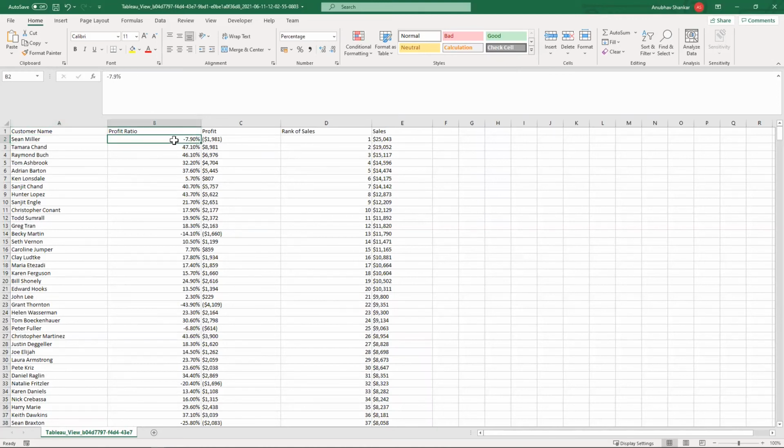And the marketing team has designed this particular scheme wherein they want to provide discount coupons to the ones that we are getting the most profit out of, right? So Sean Miller will definitely not qualify for this program. On the other hand, Tamara gets qualified because we are earning more than 40% profit from Tamara's expenditure. And the marketing team has kept the profit margin to be at least 31%. Basically, anything greater than 30% qualifies for this discount, right?